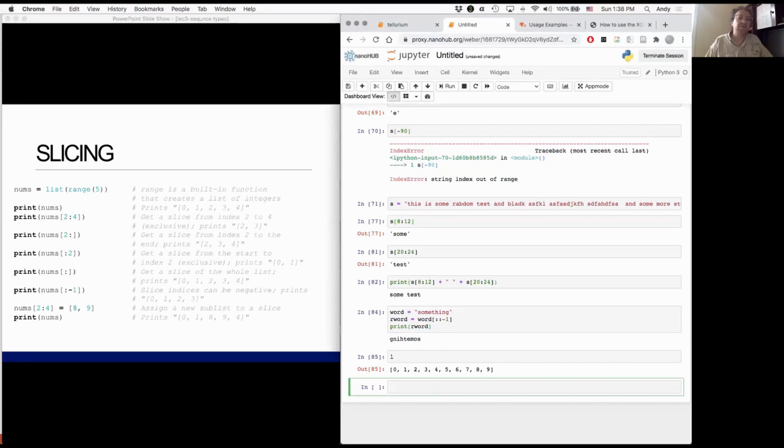I want you to reverse items 2 through 4. Make a list that is L that goes from 0, 1, 4, 3, 2. Okay?